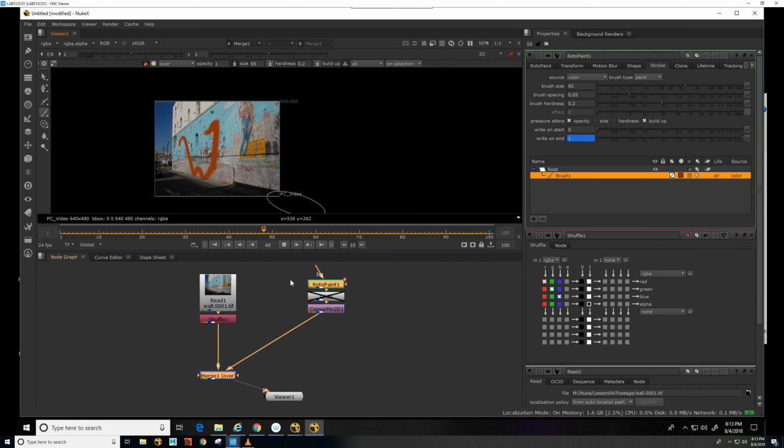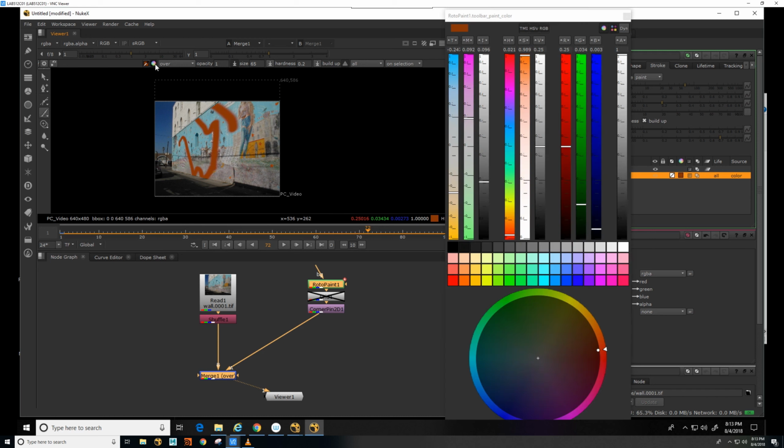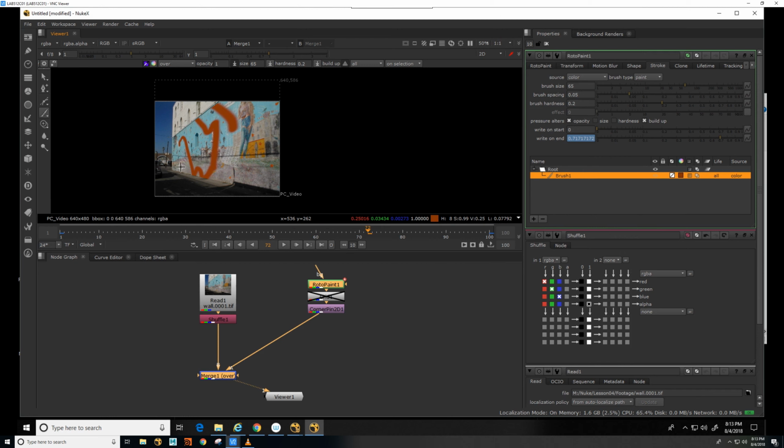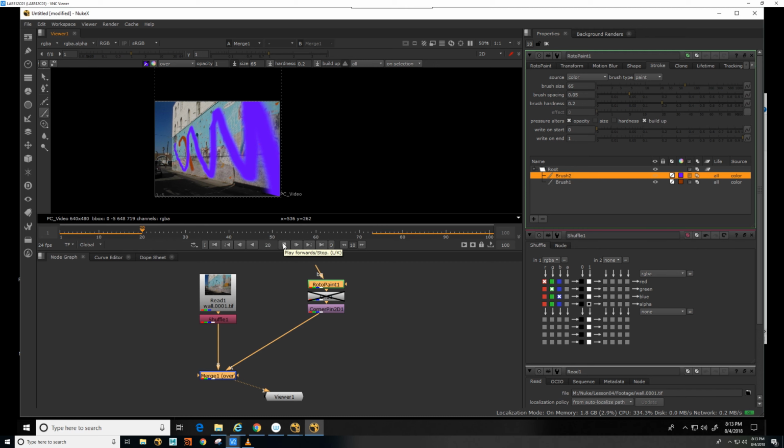I'll go here. Do it backwards. Set keyframe. Right? Go to 1. There you go. Feel free to write your name in cursive and animate it on.